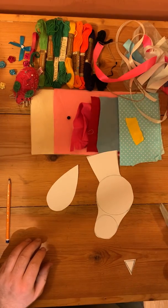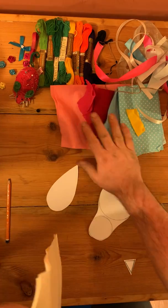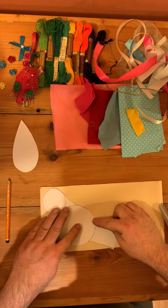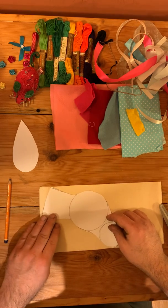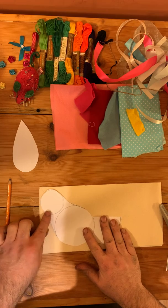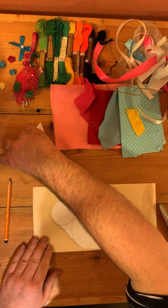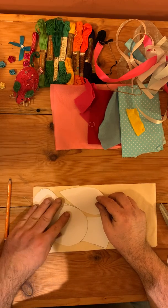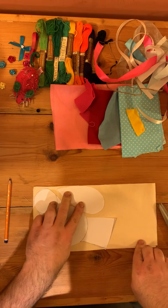I'm going to start off by using the cream colour here for the base of my bird. And the main body colour is going to be this cream. So I'm going to use my pattern to position. Now I have waste here if I position it that way, so maybe let's see if we can get, yeah, that was the best positioning. So you can see here I now have as best a position as I can to use up this rectangle of felt. If I just position it here, I maybe can't fit my wing shape in there. So if I position my body like this, I have lots of excess there, and I would try and get my wing here so that I have all of this extra felt for another project at a later date.